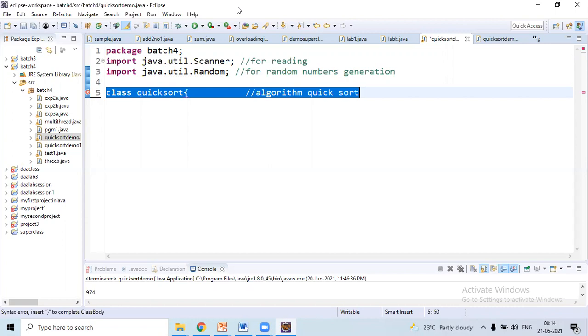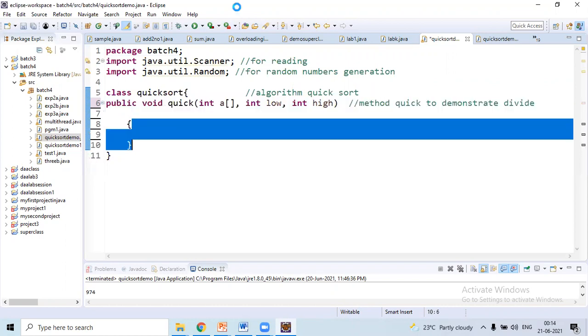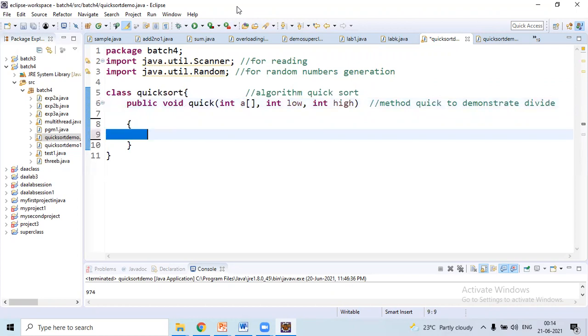quicksort. To create the quicksort algorithm, here create a class QuickSort. Then inside the QuickSort class, we need to declare a method quick by using public void quick and passing parameters array A, low position and high position. Inside the quick method, we need to check whether low is less than high or not.